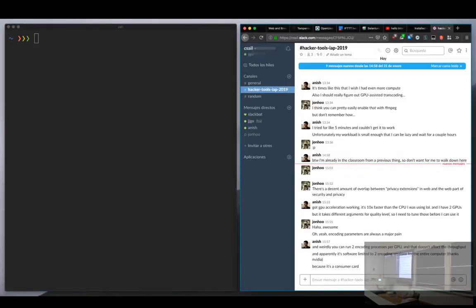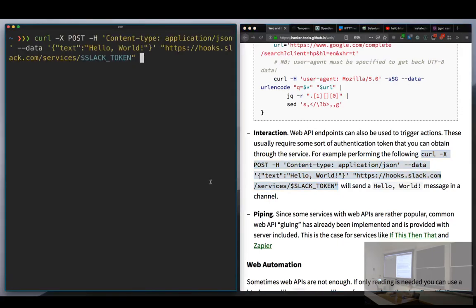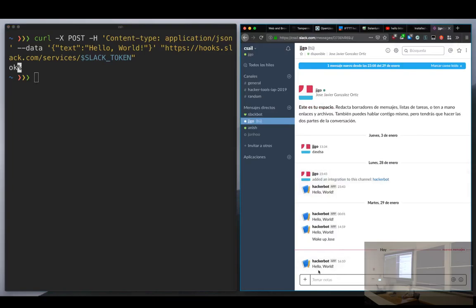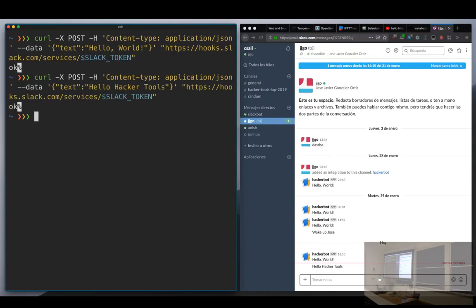So for example, if I write this request, you'll see that it contains the Slack token. I'm keeping that as a variable, because if I showed it here, you could send messages as me on Slack. You can think of it as a password, the thing you need to authenticate. If I run that, you can see I immediately get a notification, a message from this Slack bot. Again, it's just a basic curl POST request. And if I put anything different here, say, hello, it appears.